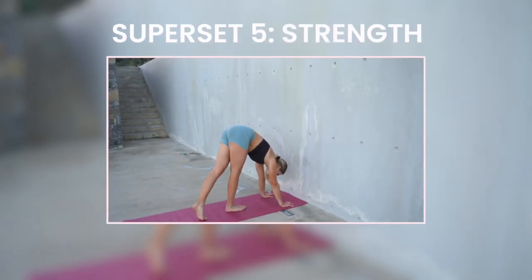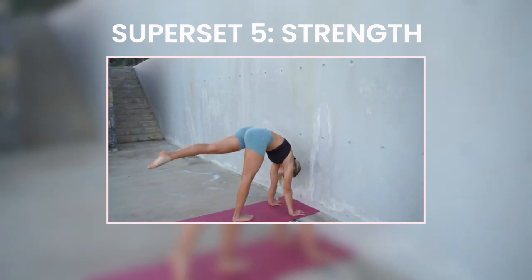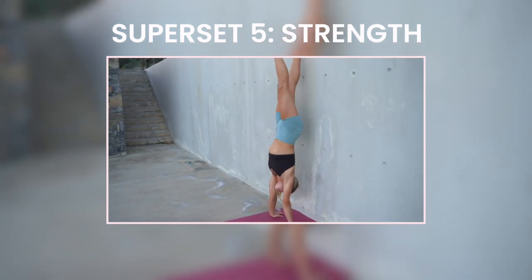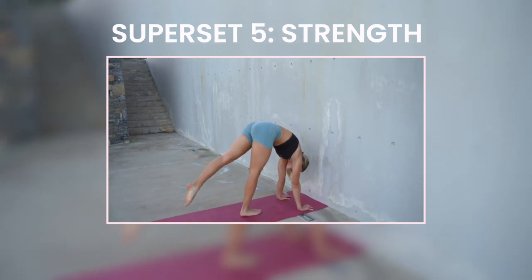With the last superset, I want to show you how to actually get into the handstand. You don't have to do a handstand if you don't feel comfortable enough right now. So again, choose your level. The starting position is the most important step that you should focus on.